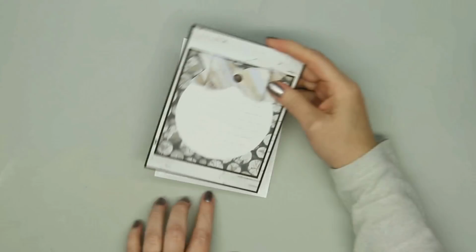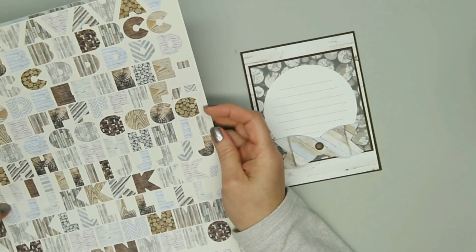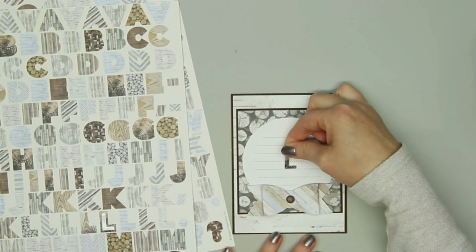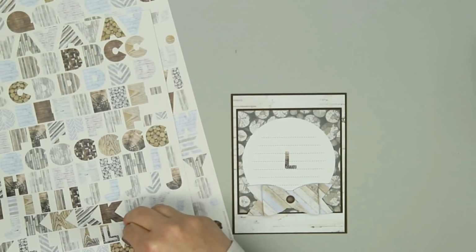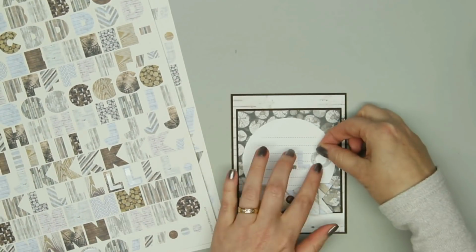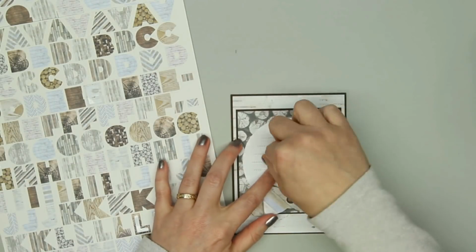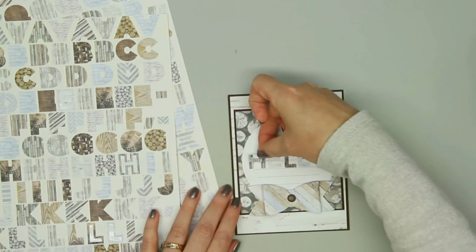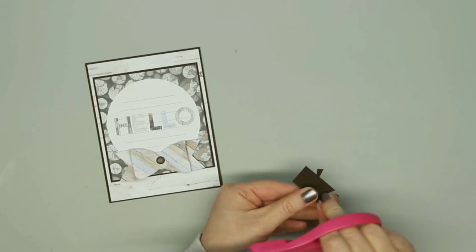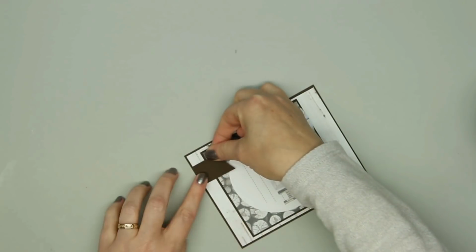So I used just some small pieces of some foam dimension. And then before I do any more of the card assembly, I'm just going to put that card front onto a card base. And one thing that's really fun about this kit, it has all of these letter stickers, so you don't even have to use any stamp sets. So I like the variety of the different wood grains on the larger alphabet. So I'm just trying to choose some different patterns so there's a little bit of contrast between the letters. And then I felt like the card needed something in the upper corner, so I just used some of the brown cardstock and cut a long banner just to put up in that corner.